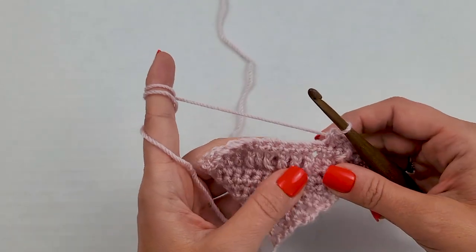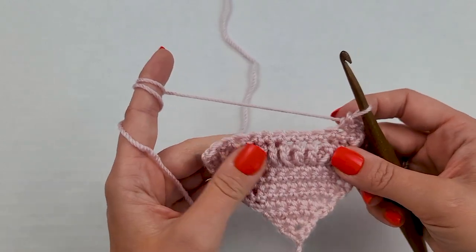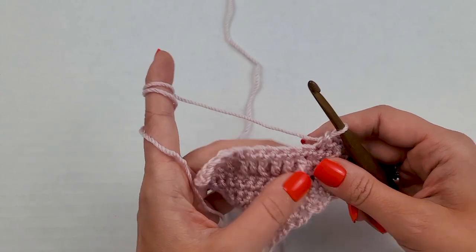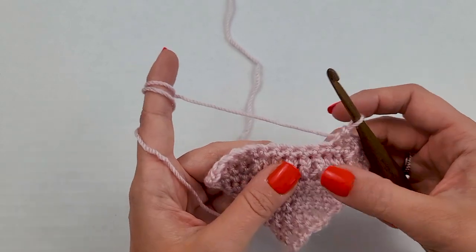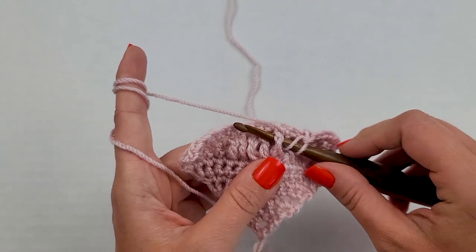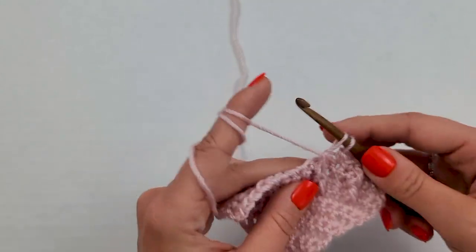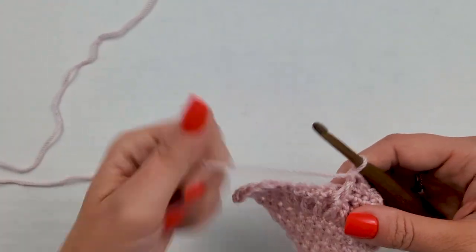And I am now working around these front post double crochets that I did in row 10. It says to skip one stitch, and do one front post double crochet around the next two. So I'm skipping this first one. I'm going to yarn over, insert my hook behind that front post double crochet stitch, yarn over, pull up a loop, three loops on the hook, yarn over, pull through two loops on the hook, yarn over, pull through two.